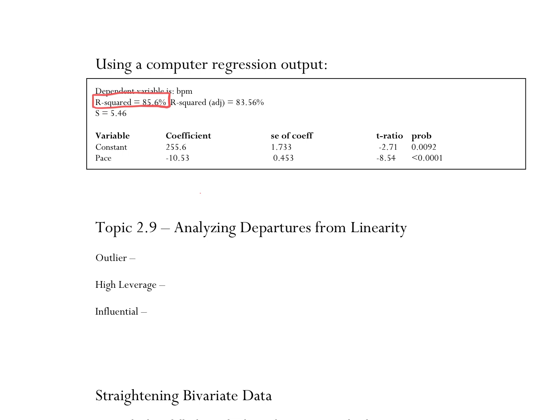So if I give you one of these tables, the equation of your line, well, let's see. My heart rate is equal to negative 10.53 times pace plus 255.6. And most likely, if I ask you for the equation of a line or to do anything, I'm going to give you one of these, or something similar to one of these. Again, if you look at your quiz review, you'll start to see that.